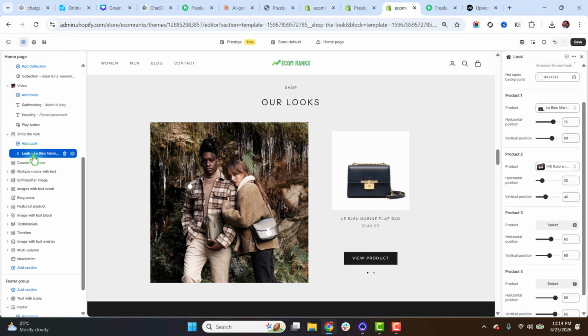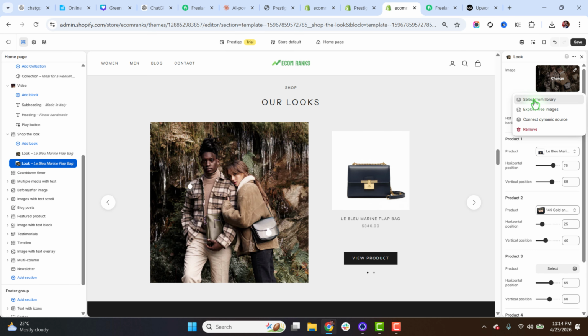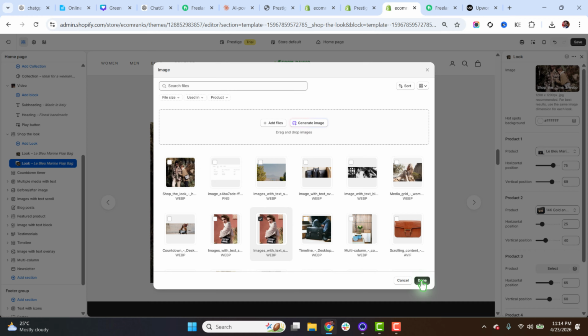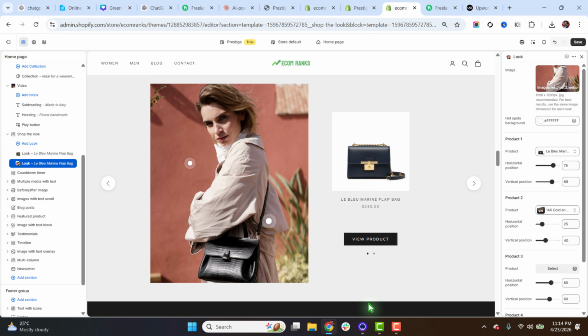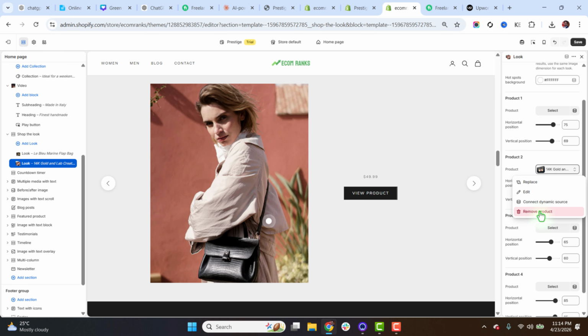Okay, so this is our tutorial. Anyway, if you duplicate it, it will add another banner. If you scroll down, it shows another image. Let me change this image. Okay, for instance, just add this one. Similarly, we are able to adjust its hotspot points and show the correct product using this link.